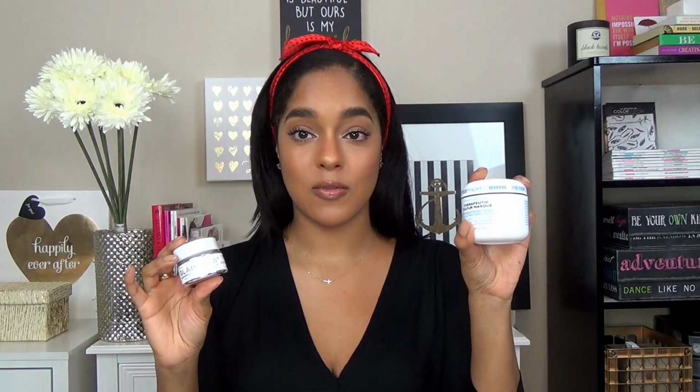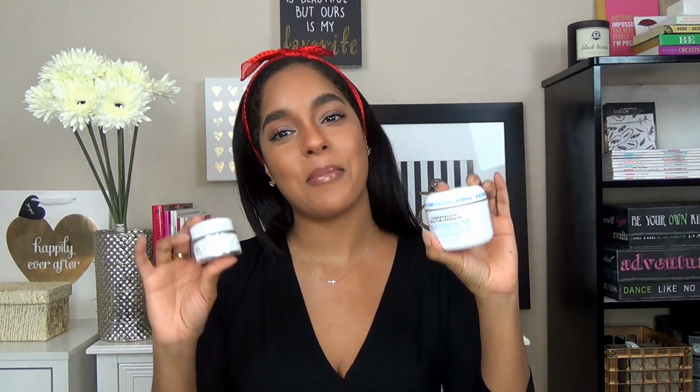This one is amazing. It helps fade any kind of dark marks you have, and it helps tone down some of that oiliness if your skin is really oily. So I would highly recommend this one. This was the main mask I used before I discovered the other one. Now I barely reach for this one, and I always reach for the other, but I would still totally recommend this one. So the next one I'll show you guys.